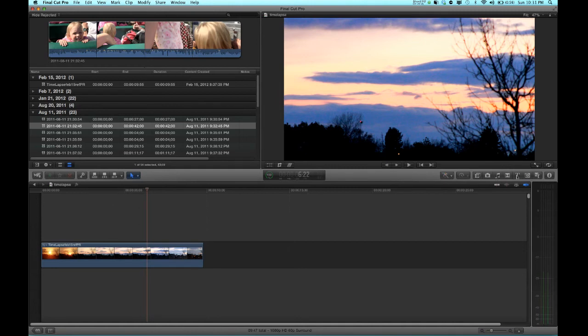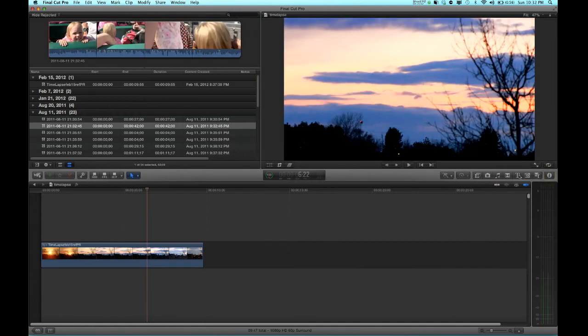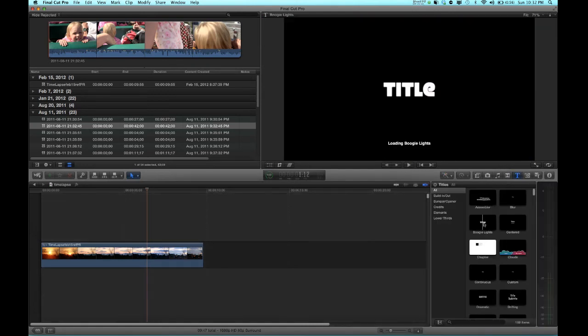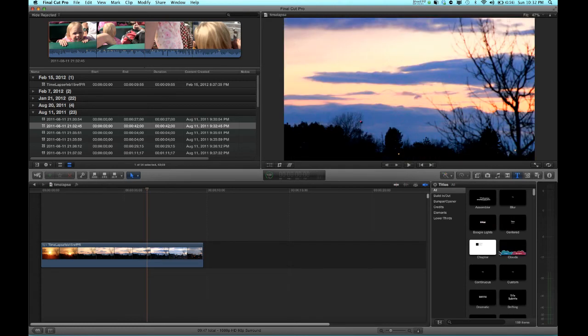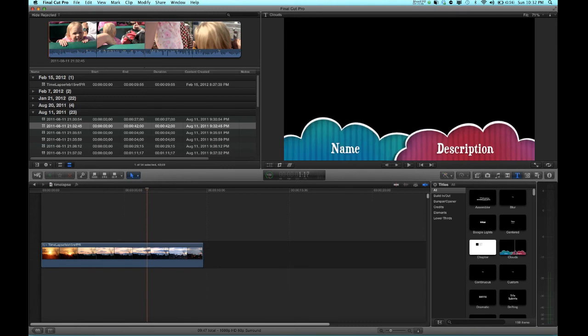Over on the right, you've got a bunch of different options that will toggle out. Remember, the far right is the inspector. It pops out up there. Everything else pops out below. The T, as you would expect, shows or hides titles. Again, I hover to tell me what I'm looking at. I click on it, out pop some titles, and I can sample some of these just by hovering over them, not even clicking. Give it a second, and it gives me a chance to go, oh, that's cool, look at what it does. And if I want to use one, I click and drag.